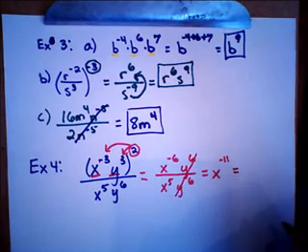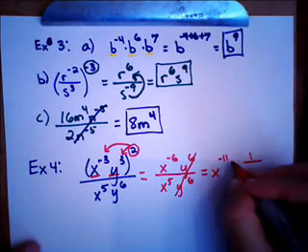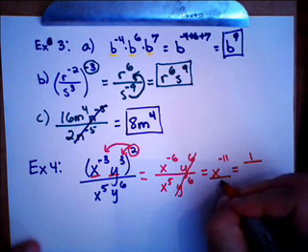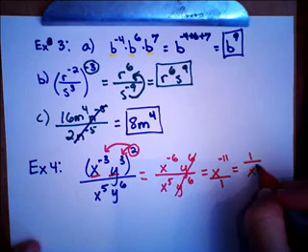So now I'm going to deal with my negative exponent. I'm going to make it positive by bringing what is really over 1 right here. You just don't see it. I'm going to bring it to the denominator and make it positive.